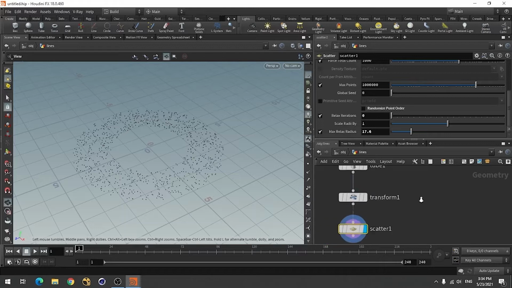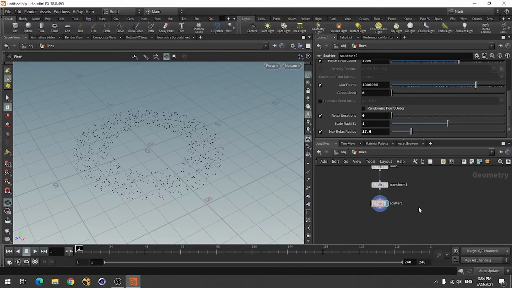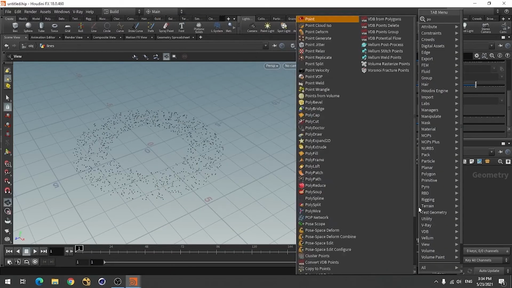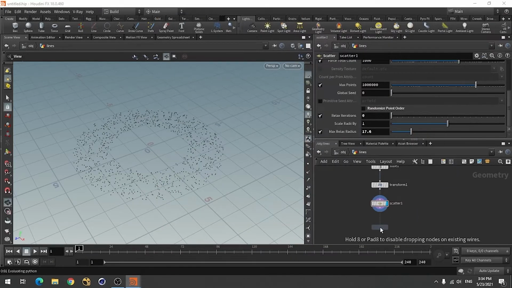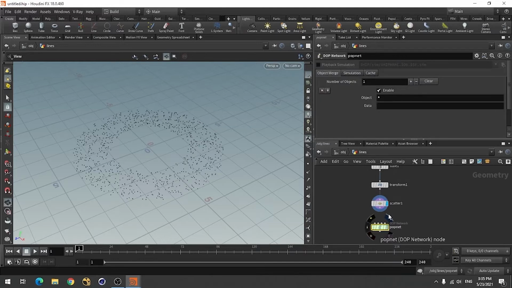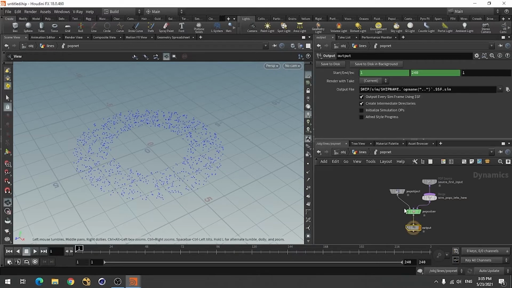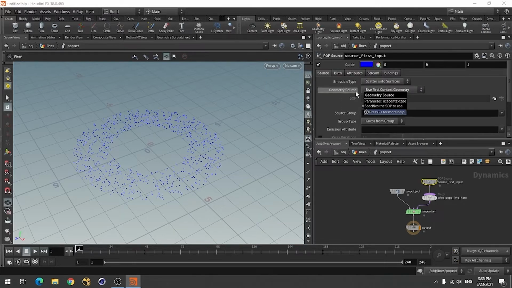Then we need a pop network. In pop network we just go for particles, and let me suggest some values, and I'm going to use all points.